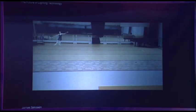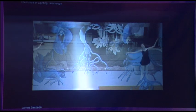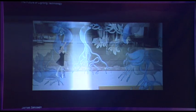Of course, the set's not been built yet. It hasn't been finished. It doesn't stop them, because this rehearsal room is designed to have a 3D holographic set appear in the middle of the rehearsal area that they can walk around and experience. It's made entirely of light. It doesn't really exist, but it appears to scale accurately all around them. And the dancers can walk around it and experience it as if it was a real set, with the possible exception that they can walk straight through it.